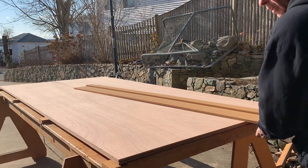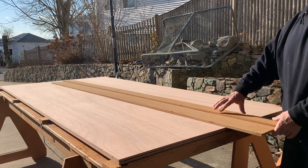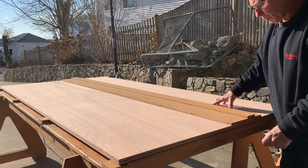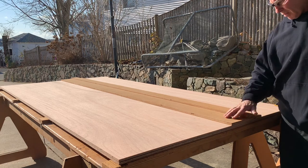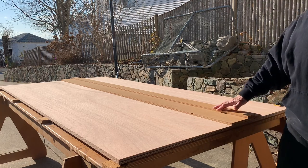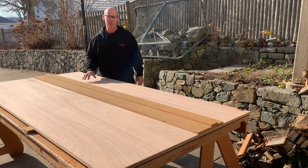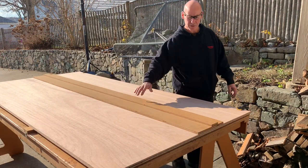And I'm going to use this straight edge to rip it. If you had a table saw or a track saw, would be great. But this is a homemade track saw. I'm going to clamp this in place and run my circular saw on top of this.